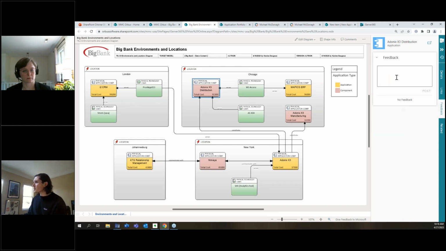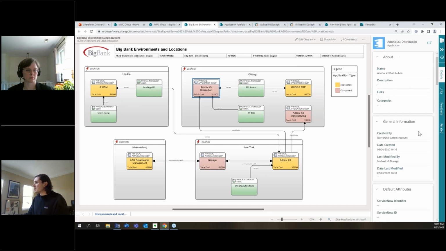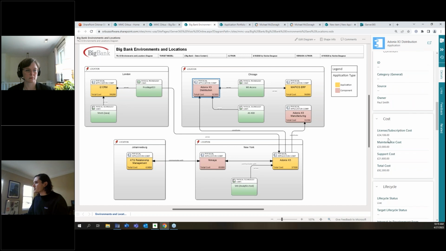And then we can also leave feedback. I might not go through Orbis Infinity in my day-to-day, but I might see something within the details tab that sticks out. For example, underneath the cost attribute grouping, I saw that the total cost is nearly £93,000, but support, maintenance, and subscription costs do not add up to that. I might have an internal alarm bell in my mind thinking this doesn't really add up in terms of the cost.